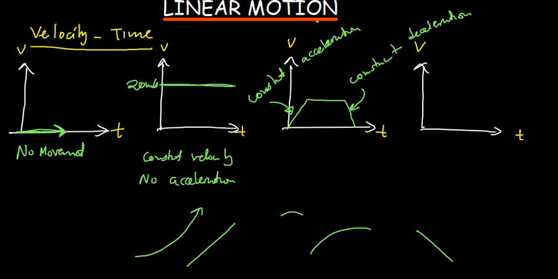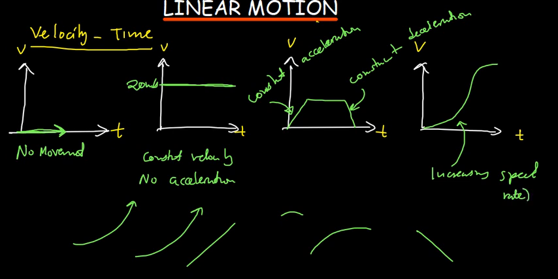Okay, so you can also see something like this. You can see something like that. So if you see at this point, the line is looking like this. So at this point we have got increasing speed. You can see that the line is going like that, or increasing rate. We can also say rate. But if you look at this point here, we have got a line that is looking like this. So we have got a decreasing rate.